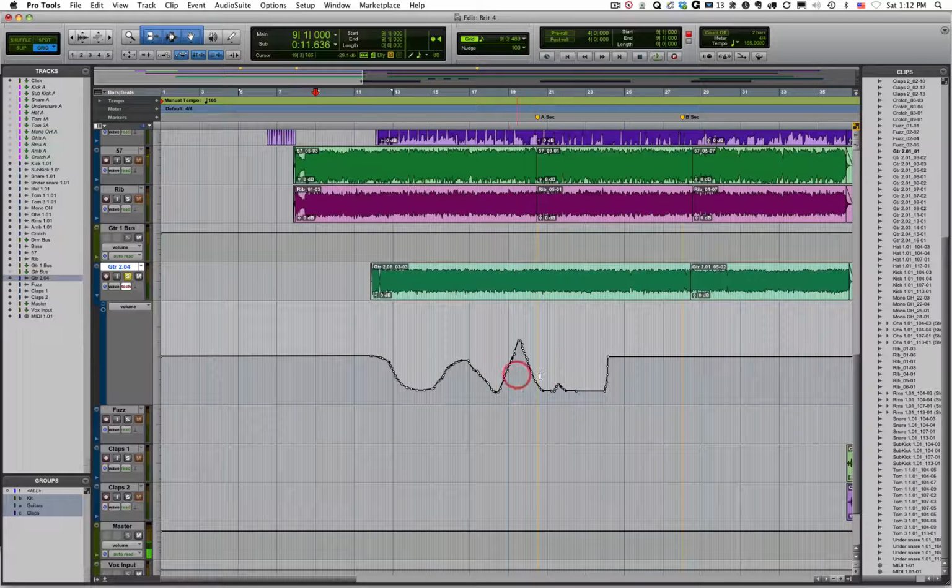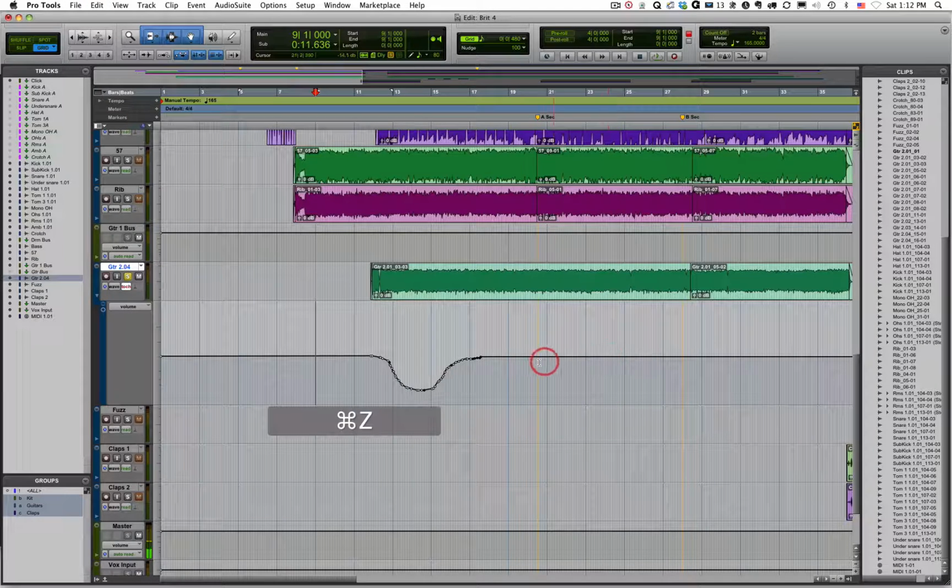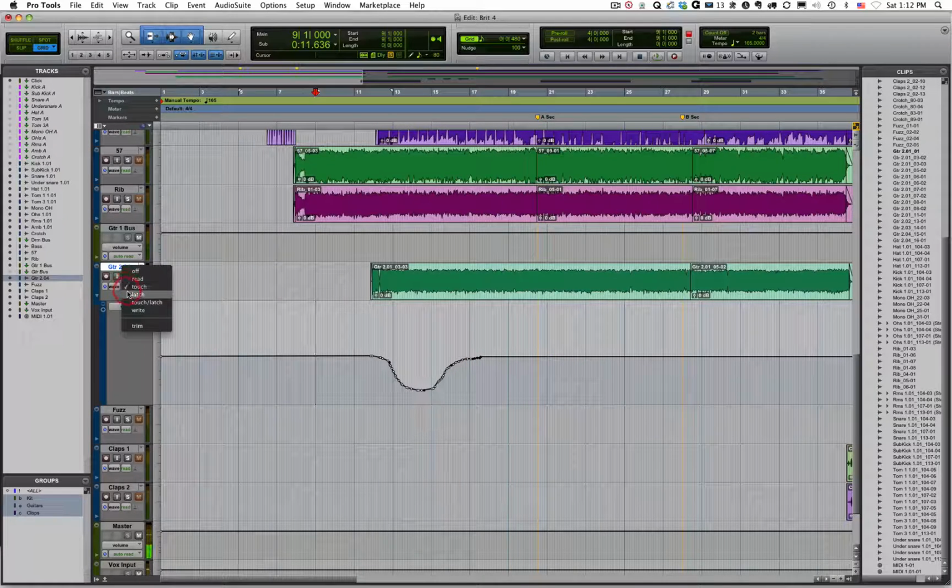So you could see what was drawn. Here is the original automation, and here's where I grabbed the fader and moved it. When I released the fader right here, it returned back to the original automation position. Latch does the same thing, except where you leave the fader position or knob position when you are done automating is where it stays. It does not return to the original position.